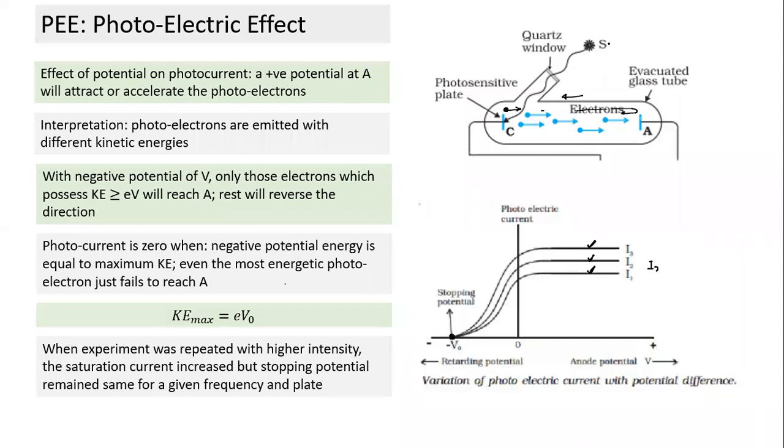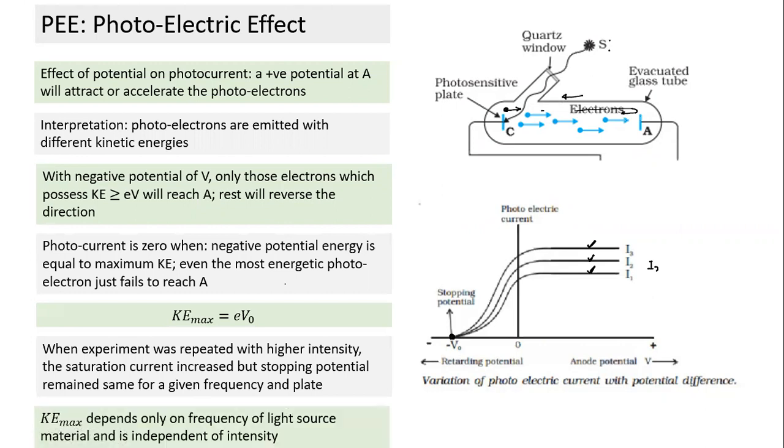It is only a function of color. Color, to put it in better terms, means it is only a function of wavelength and frequency. So it remains the same for a given frequency. So even if we change, the stopping potential for a given plate depends on the frequency and wavelength of the source. That was the interpretation from this question sheet.